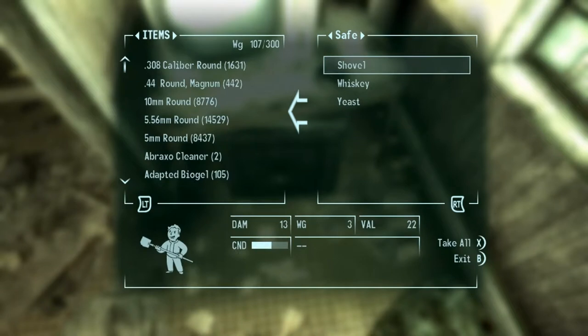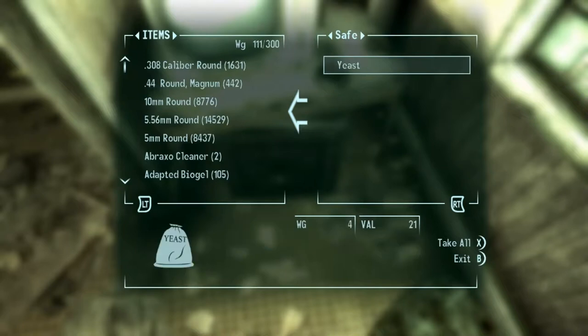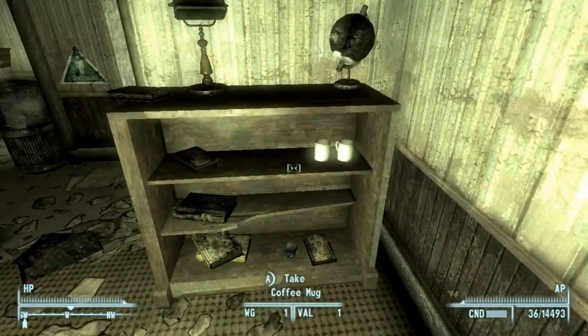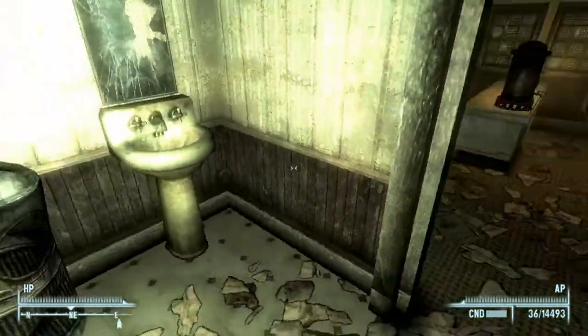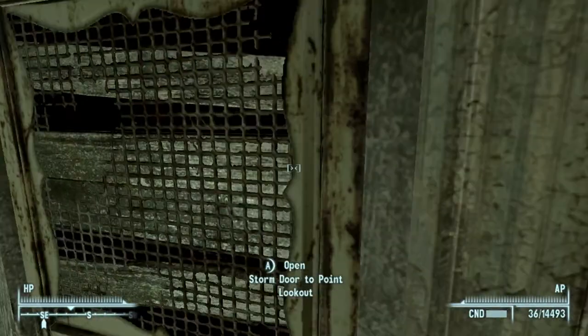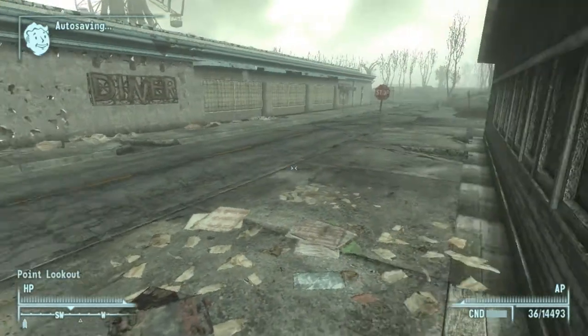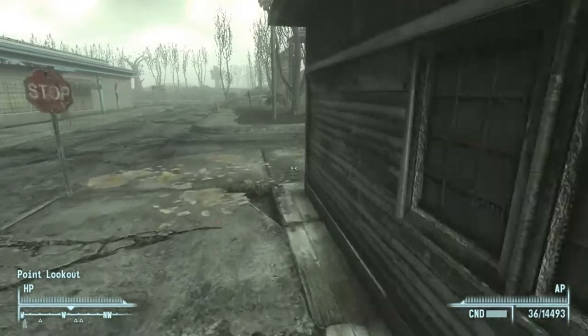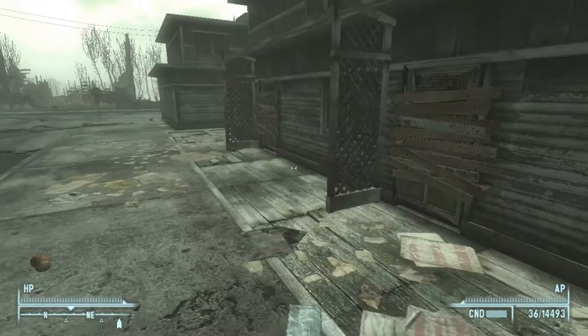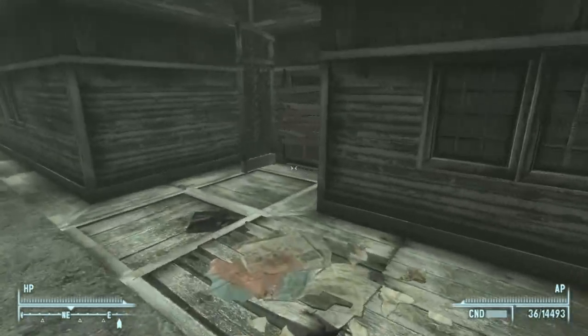Pre-war money. Shovel I will carry on my person because of one particular quest. These are actually functional as a weapon and functional as a shovel. And there's another bag of yeast. So, we're rolling. I think the G and K keys are the only keys you can pick up here. Let's go ahead and go back out. Alright. Head on around. And let's try and find rooms G and K.